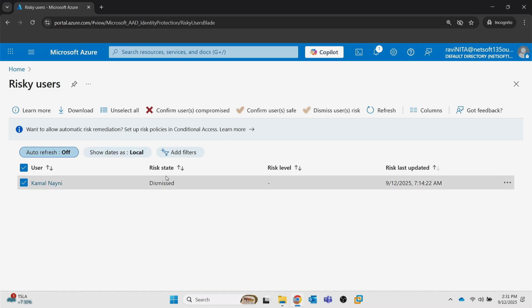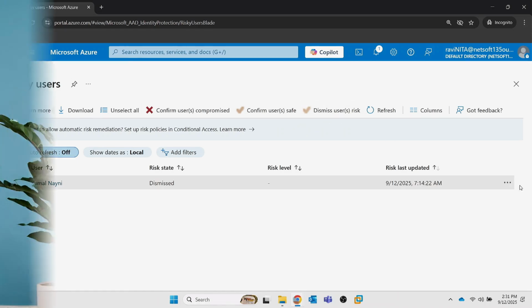And here you go. The risk state was actually dismissed, but once you see all the risky users, from here you can confirm if the user is compromised, or you can say no, the user is safe because the user explained why this happened, or you can even dismiss user risk. That is all up to the administrator who will take charge.